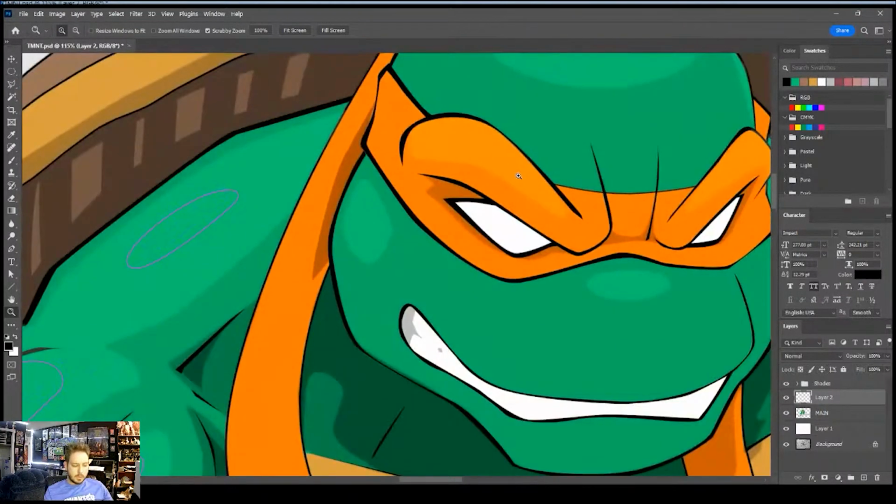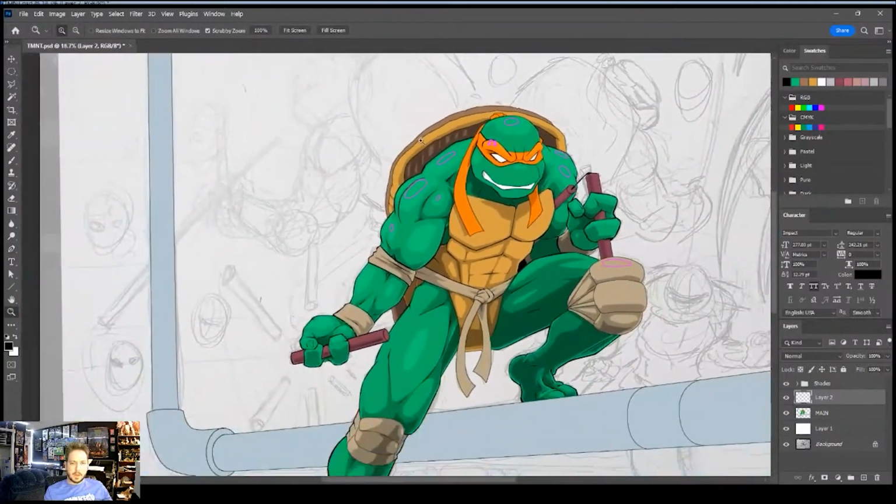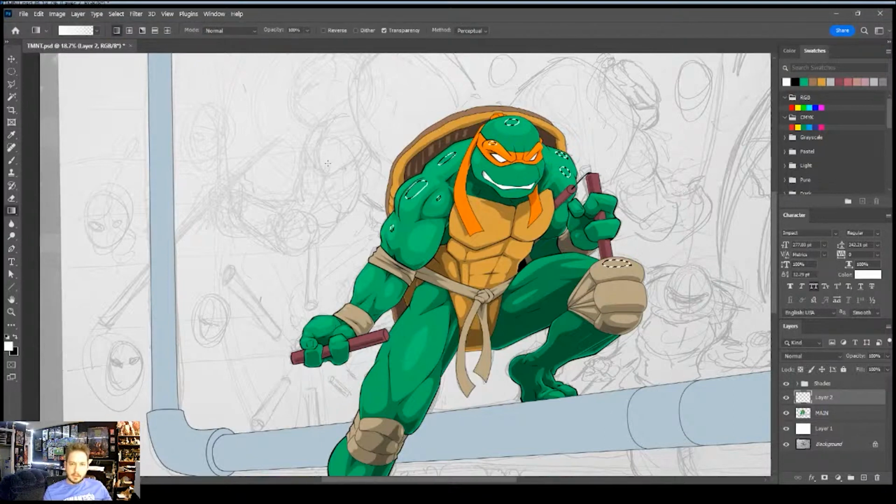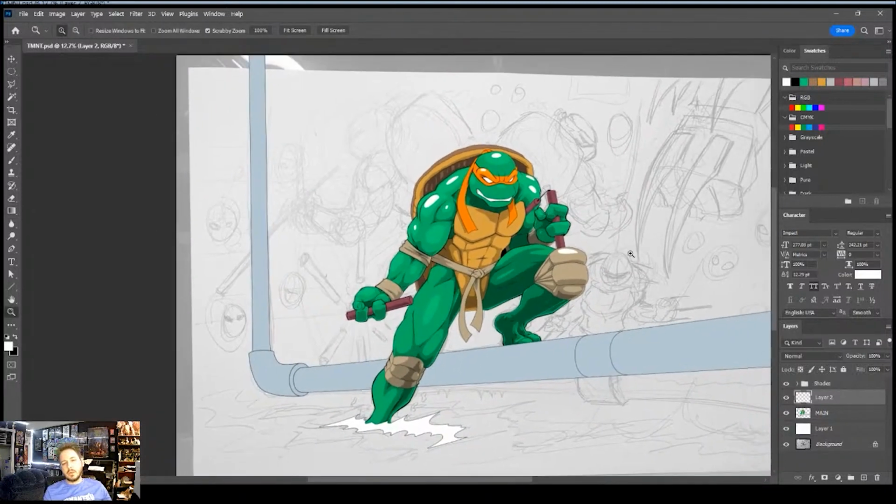We can put one up here on the eyebrow. What I'm doing is mapping out spots that I want to have a brighter highlight. So we can go here, go to selection, 0. And I think what we'll do is just put white here for right now. Okay, that makes him very, very reflective.